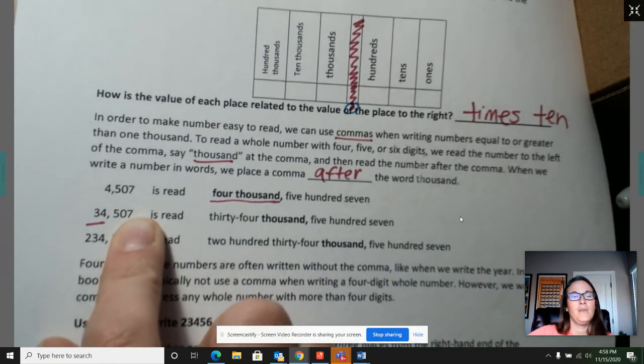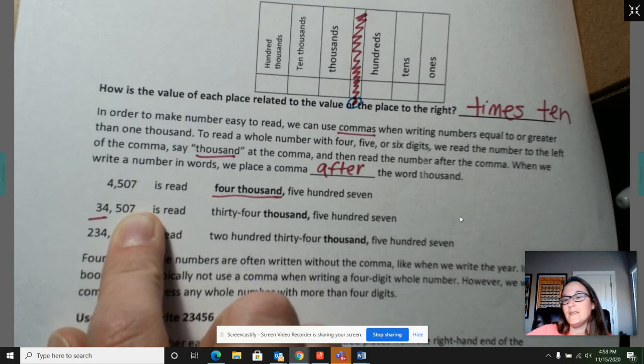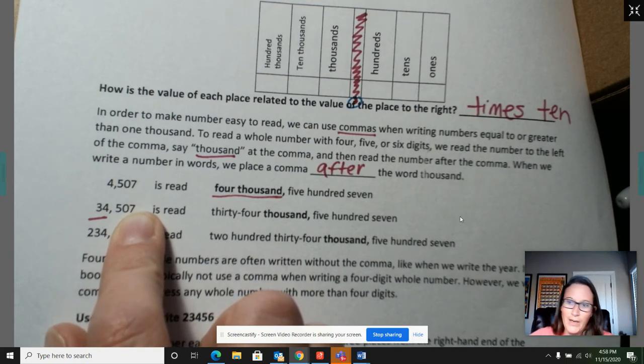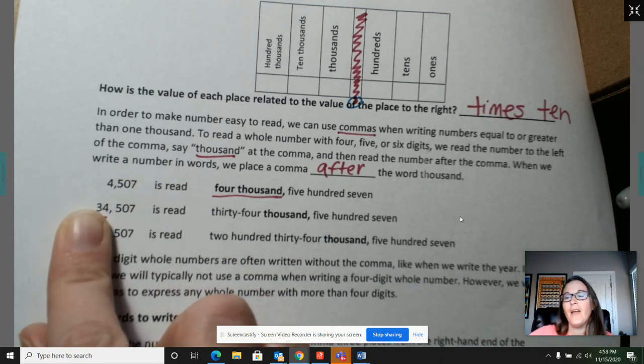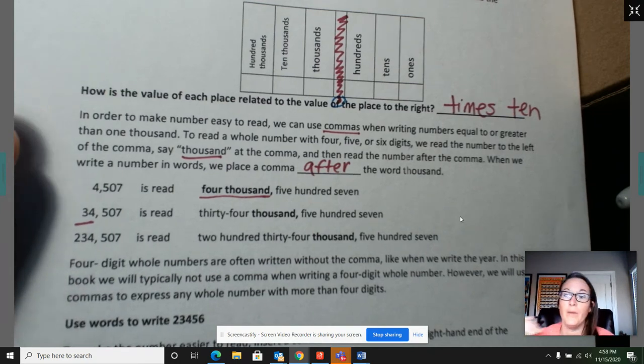All right. And then we got an even bigger number. So I'm covering up because that's what happens. I feel like if we cover up, then you don't get so overwhelmed by there being so many numbers. So just cover up. It makes it a lot easier. So if I had 234, you would say 234. And now I have a comma, so I'm going to say 234,507. Okay, so when I see that first comma, we have to know that that's where we say the word thousand. And that's where we have our comma after 1,000.